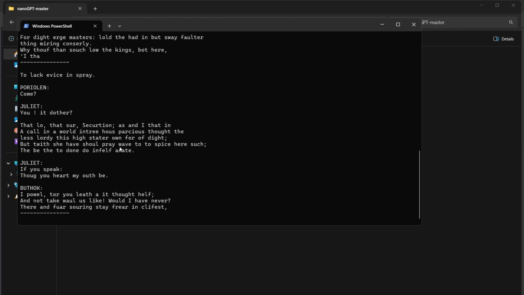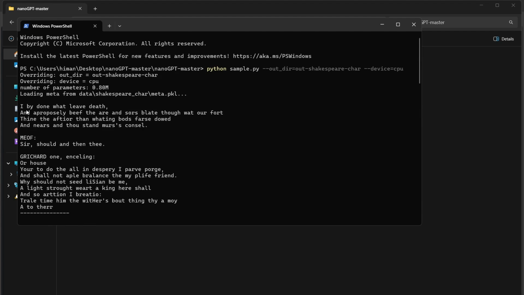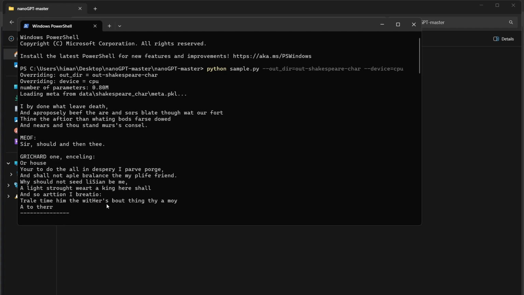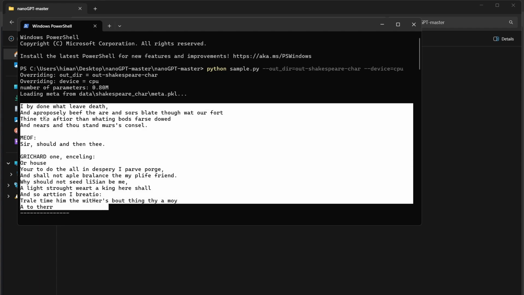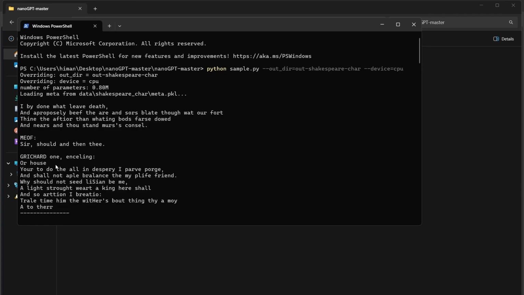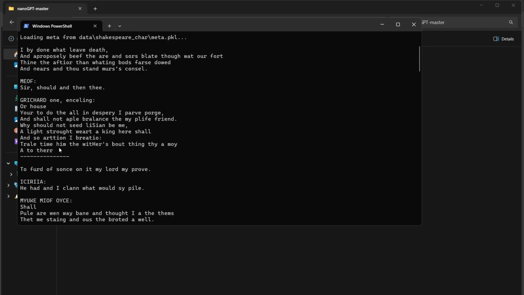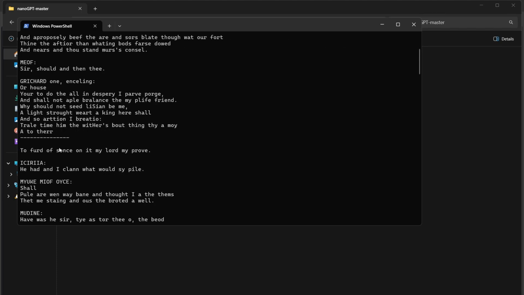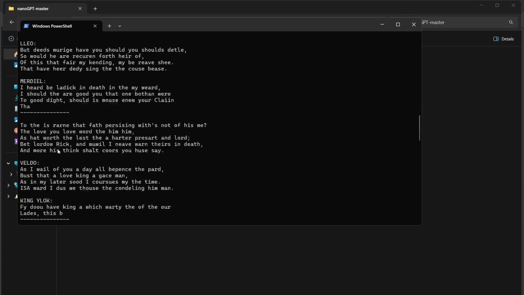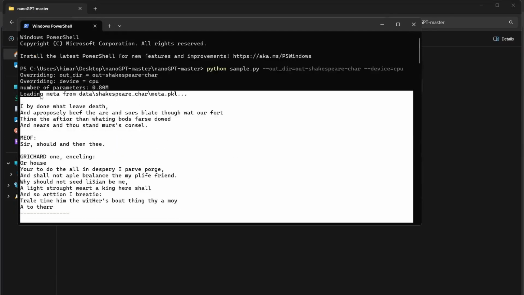Here you can see it is generating some kind of text. What this text basically is, it is pretending to be Shakespeare, because the dataset we provided was a collection of all the works of Shakespeare in a single text file. So now it will answer every question as if it was originally answered by Shakespeare. Here you can see it has generated this much amount of text.